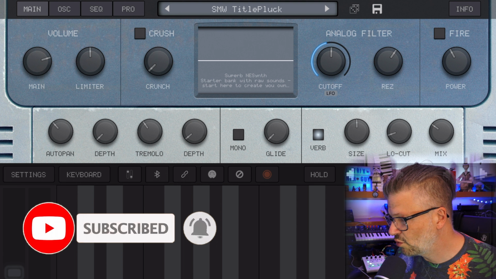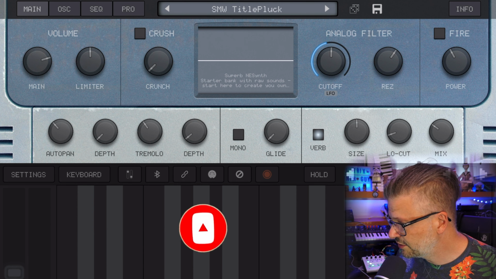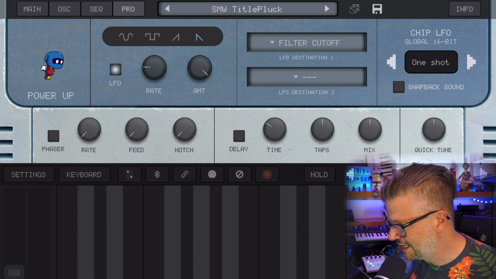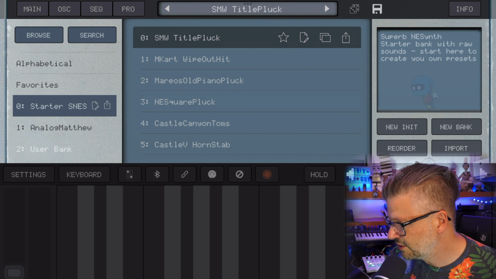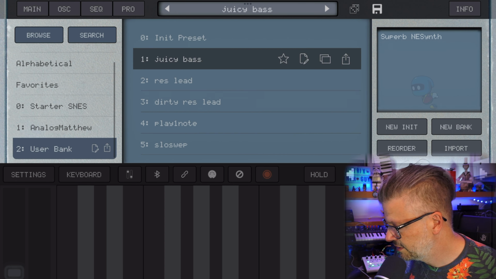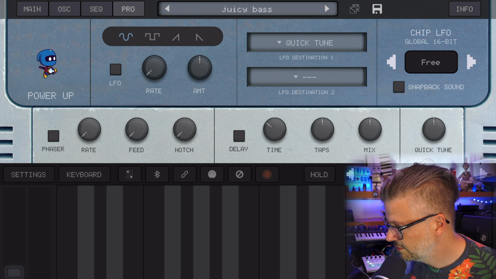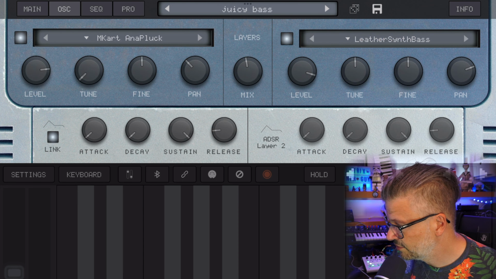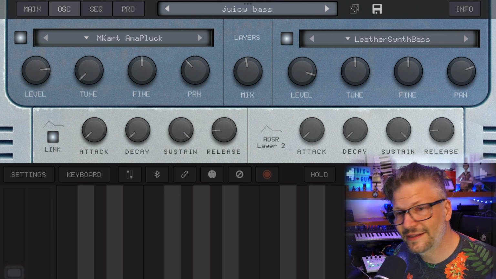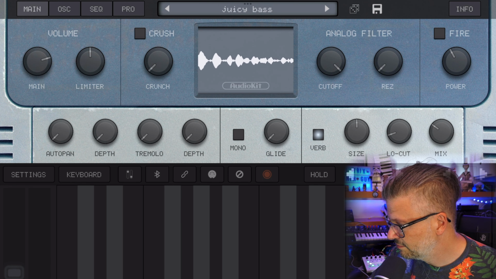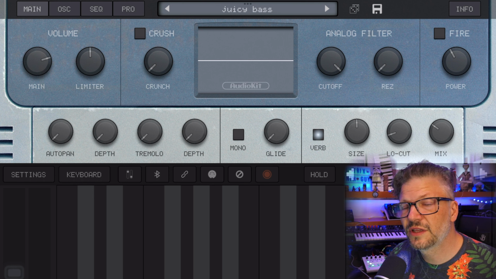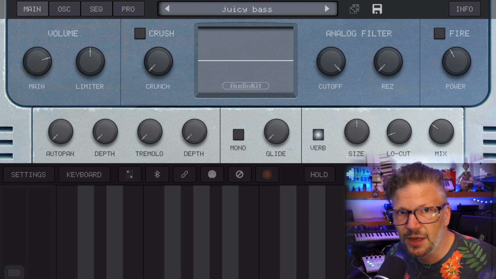And still you have these raw sounds you can play with. So it's pretty cool. They're just having fun, I guess. Let's just listen to some of the sounds I created for this. I created this bass. Actually, this is only using the samples that are already sounding like that. Even the filter is actually not doing anything. So it's really just the samples, just picking them and combining them.